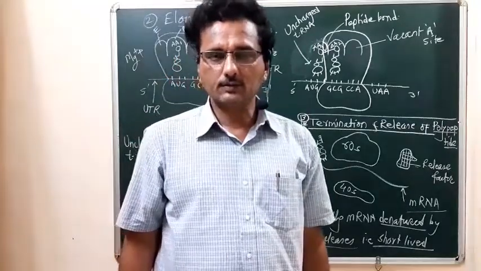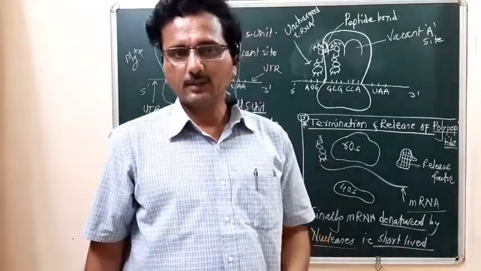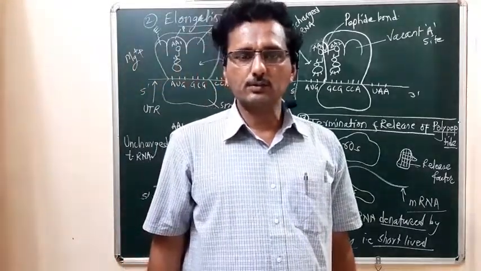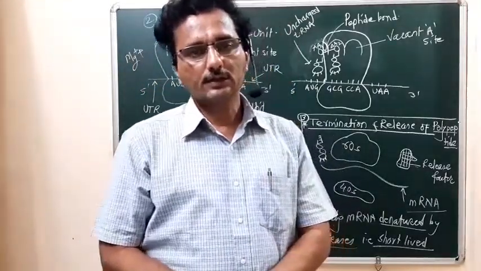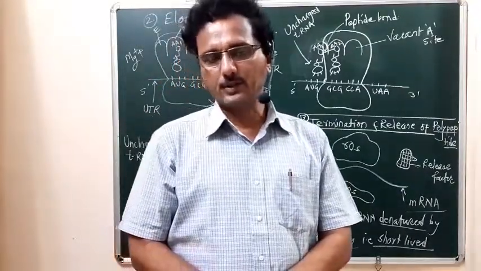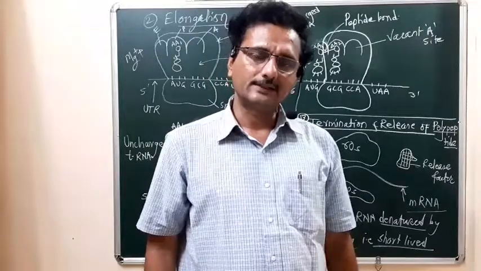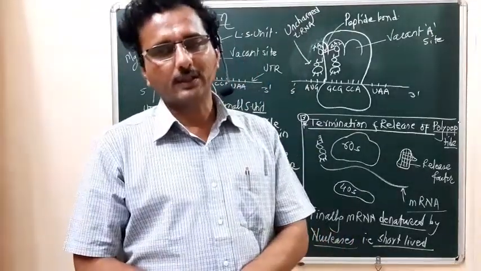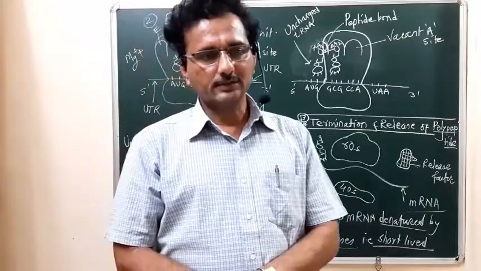Student, in this lecture we will see the remaining part of the translation. In the previous lecture we saw the first step of the translation, that is the initiation of the polypeptide chain. The remaining two steps, that is elongation of the polypeptide chain and termination of the polypeptide chain, we will see in today's lecture. Okay.